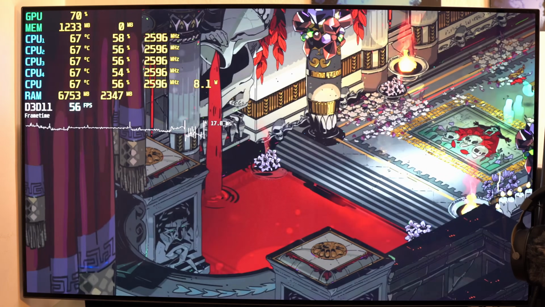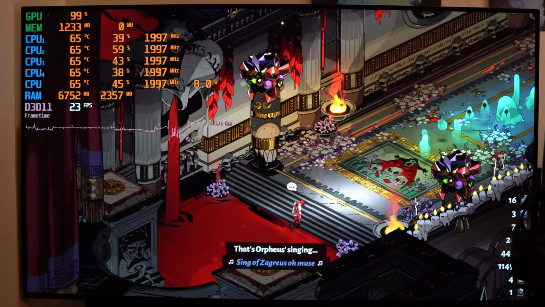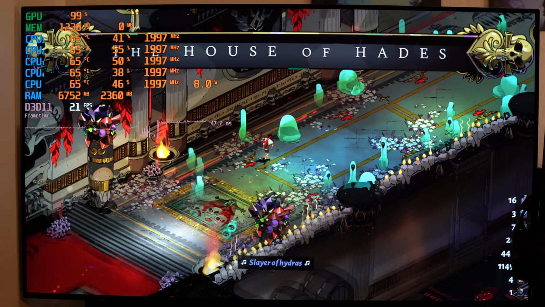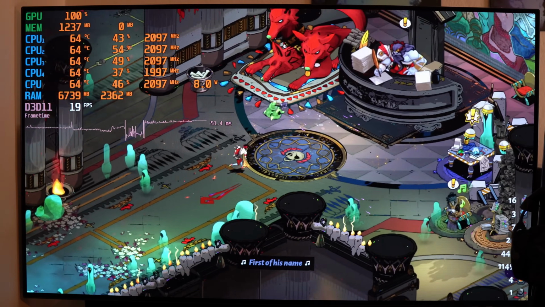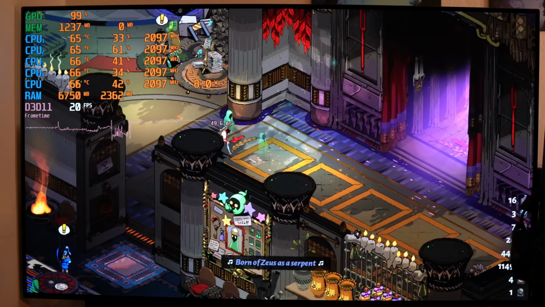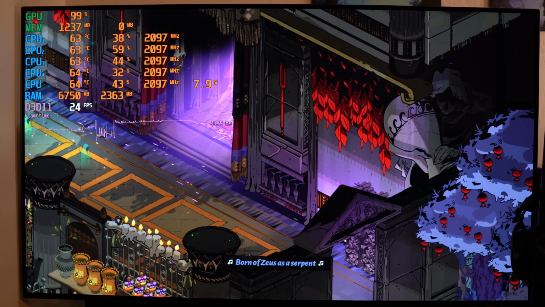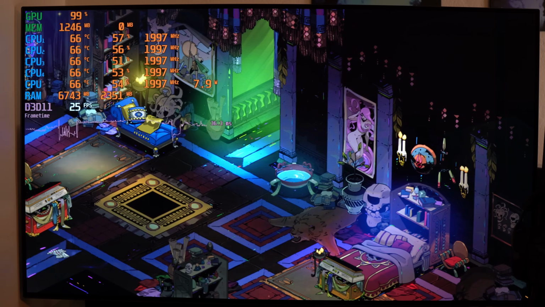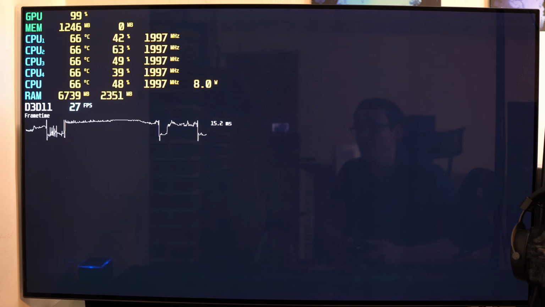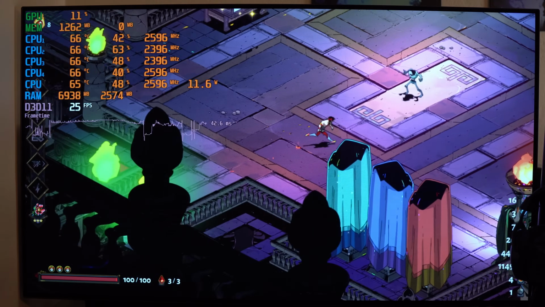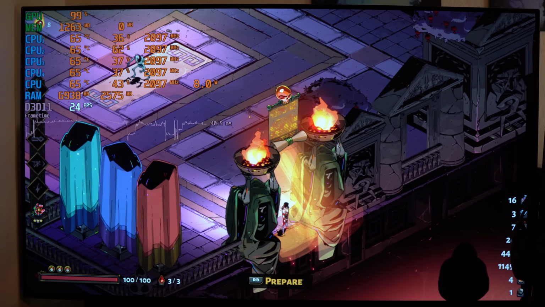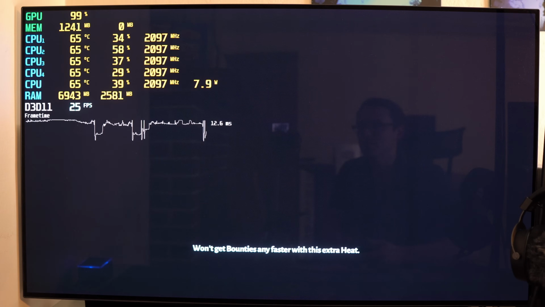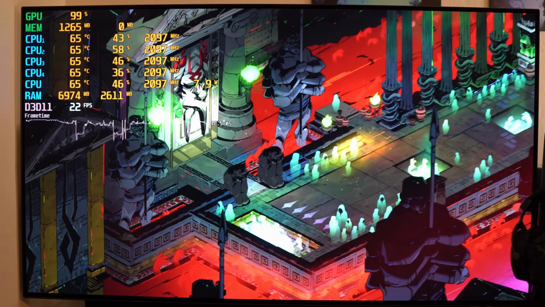The menu itself wasn't exactly running at a high frame rate. And we are currently only in the house segment of the game, and we're running in the 20s. That's not a great sign. Just for context, when I play this game on my Steam Deck, it runs at a locked 90 frames per second. I don't think I've ever seen it dip below that, and it does that with headroom to spare. So this is not giving me super confidence for getting into any actual combat.